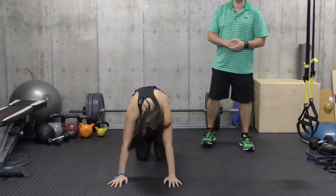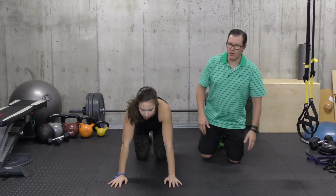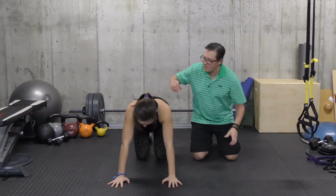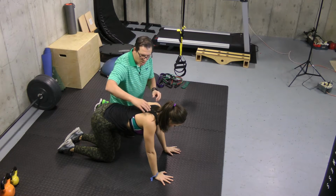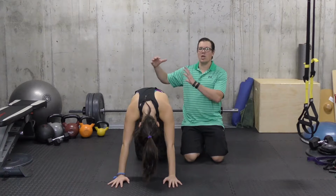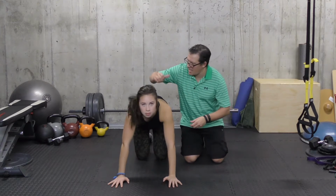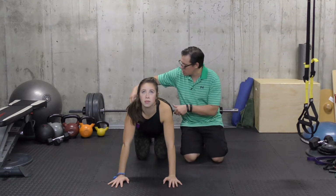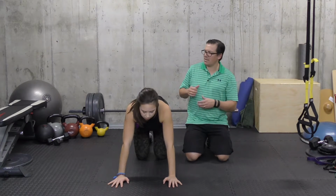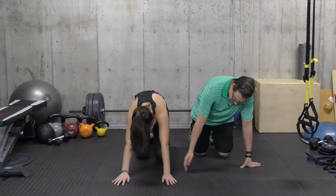The first one ends up being a cat-cow exercise. So with this one, you're in a 4-point position. So hands are underneath the shoulders, knees are underneath the hips. You're going to drop the head, round out the mid-back, round out the lower back, tilt the pelvis back. You're going to hold that position for a second, and then you're going to go the opposite direction. Bring that head up, dropping the shoulders, tilting the pelvis, dropping that stomach, holding for a second, then moving the opposite direction. Perfect. And then I'll get you to move right here.